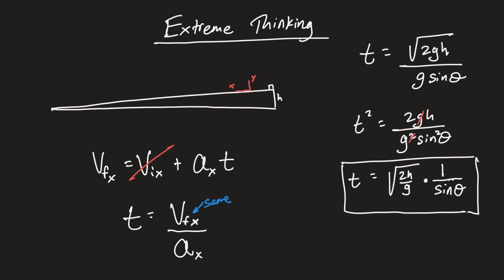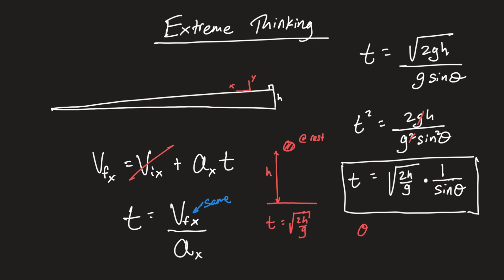Where have we seen this? Well, we know that if we drop a ball from rest from a height h above the ground, so at rest up here, the amount of time it takes to fall right before hitting the ground is the square root of 2h over g. So it's pretty incredible that we're seeing that same expression show up here. But it's modified a little bit, and it's modified by this factor of 1 over sine theta. So since that's something new, we probably want to do a couple little tests to make sure it's reasonable.